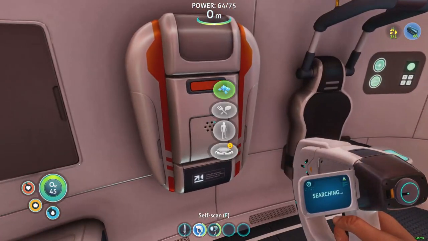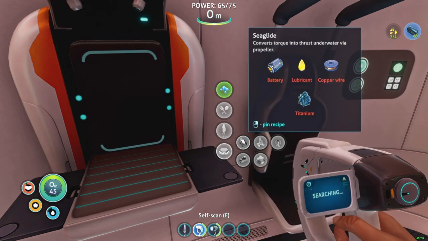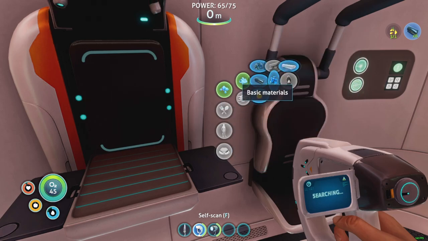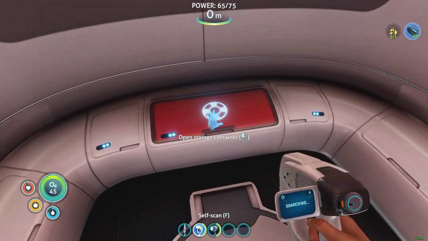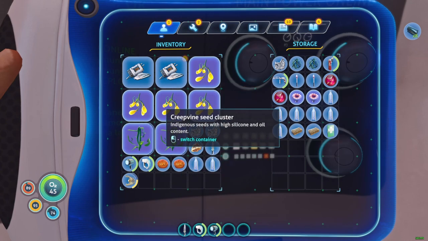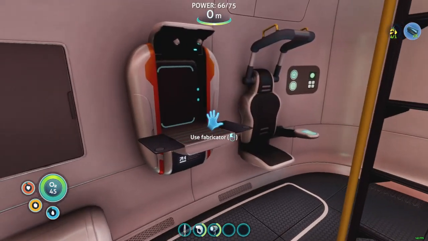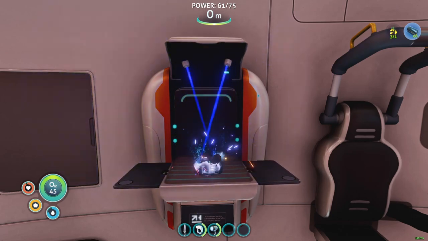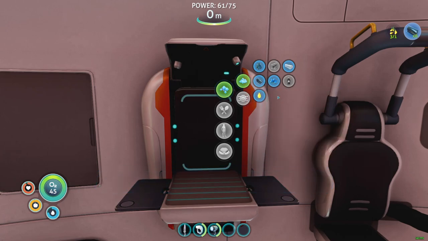First off, what we need is a battery, lubricant, copper wire, and titanium. So to make lubricant, we're going to need more creepvine seed clusters. Do we have any in here? We do, and we have some on us. Let's make a little bit of that. Lubricant is essential in construction of vehicles and power plants.